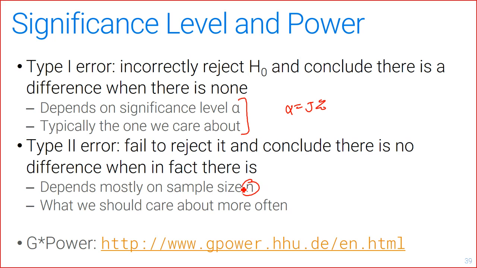If we have a negative result, we fail to reject the null hypothesis, no one basically is going to check the sample size. They don't care what the beta was. And this is what we have to care about more often. It's not just about fixing this probability of type 1 error. It's about checking what is the probability that you have a type 2 error. Virtually no one does these things nowadays.